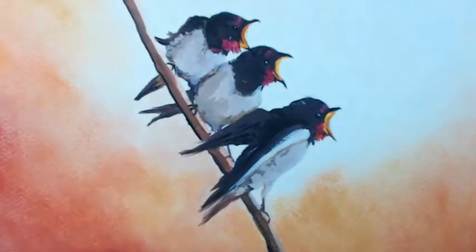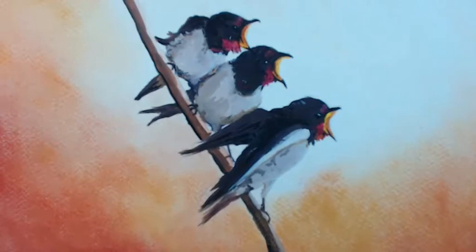Let's see if I put some extra light on here. So, yeah. And it's been going forth and back and trying to emphasize some highlights and stuff, something I need to get better at.